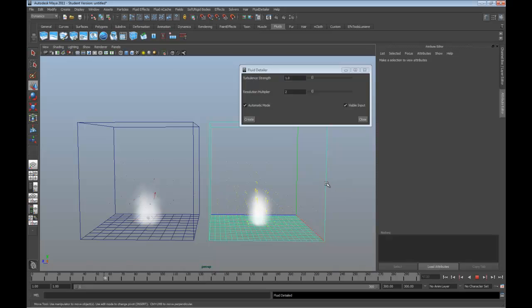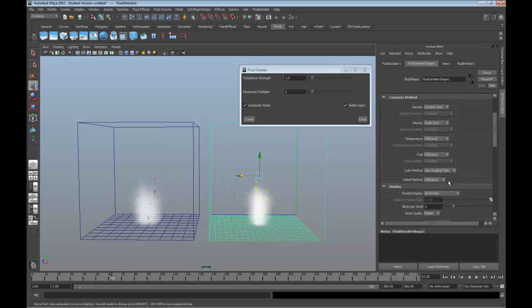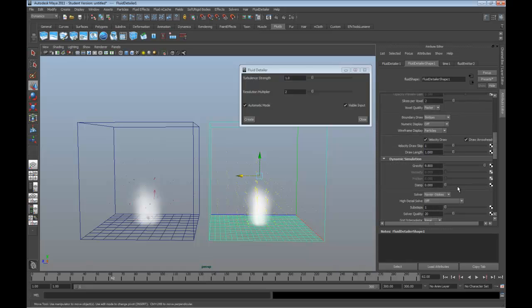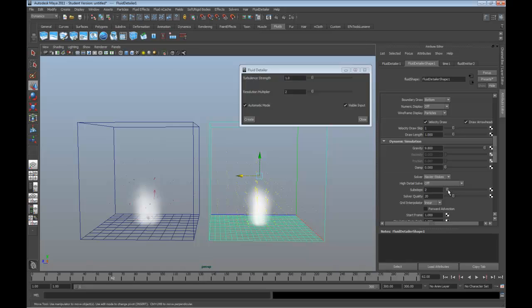As far as things you might want to look out for, since it's a higher resolution container, the cell sizes are smaller, so if you have really high velocities, you could run into some dissipation issues, but you can just go to substeps and increase those if you have that issue, and it'll just have more substeps for the advection, and it works perfectly fine.